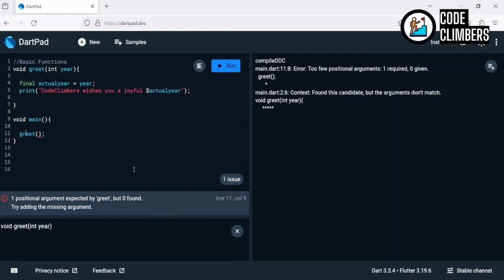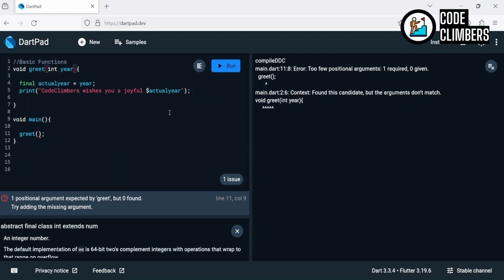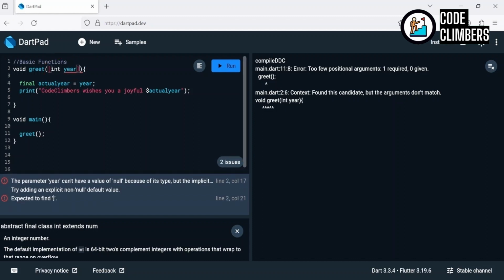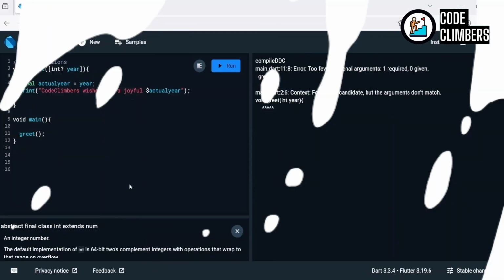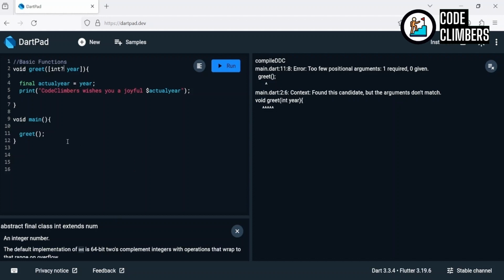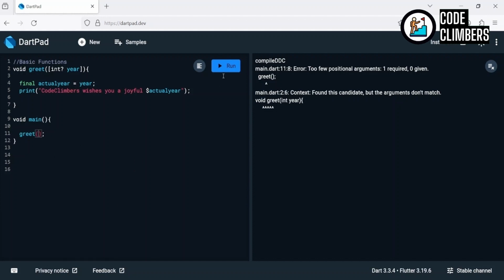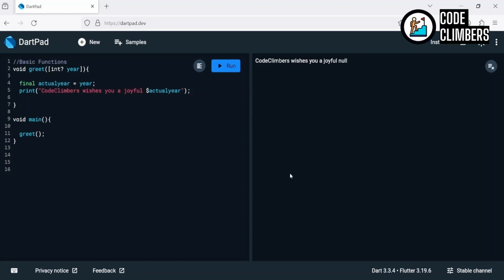Now here we introduce another interesting feature of Dart. Dart allows a mechanism by which we can be prepared to handle such situations as well. So watch closely the changes we shall make. We enclose the formal parameters of the function with square braces and add a question mark just after the data type int. So if I run it now without any arguments in the function call, we can see that it runs without any error. But if you carefully note the output, the parameter is passed as null. We shall resolve this in the last section of this video.